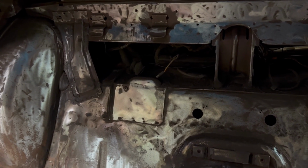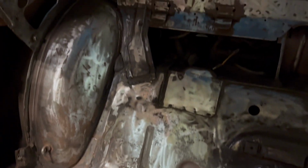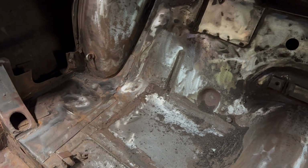There's a ton of seam sealer here. There's a lot of moisture getting into this back seat area. I think I'm going to have a lot of that solved. What I'm thinking is rust treatment, clean it, of course, real good, vacuum it, maybe degrease some stuff, and put a coat of primer on it. And then I think with everything in here, at least from the roof down, I mean, the roof's already covered, so it's too late for that. But I think everything in here, I have some Pour 15. I might buy the Eastman.